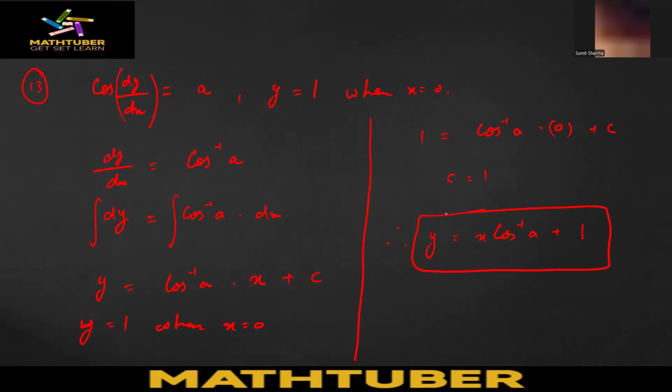I hope this is clear. Now, let us move to the questions. These questions from 15 to 22 are never asked in the board examinations, so we can skip these, but still they are very easy questions. So let us try the last question of this exercise, the 23rd question, which is a multiple choice question.